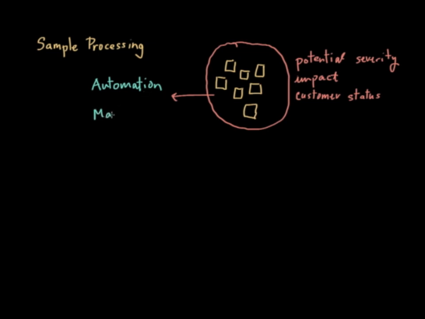So manual methods, and this is where you might have a team of analysts. So maybe you have a bunch of analysts here. And usually these are very large teams who are all over the world. And they're basically getting these samples, and they're going to be manually analyzing some subset of those samples.